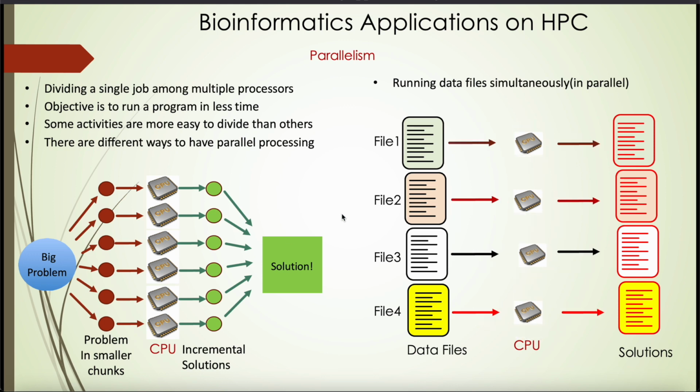The other key usage you would see is in certain bioinformatic applications, where you have hundreds or thousands of samples, and the data from all those samples is in exactly the same format. So you're going to run exactly the same analysis on all those 1,000 files. In this scenario, let's say we have 4 samples, and we got 4 data files from those samples, and we want to analyze them.